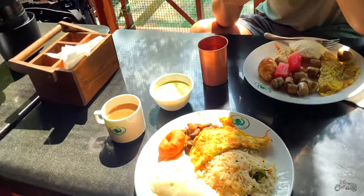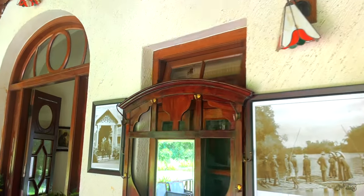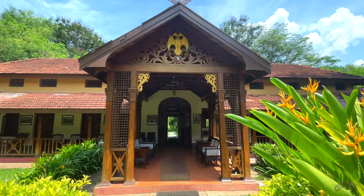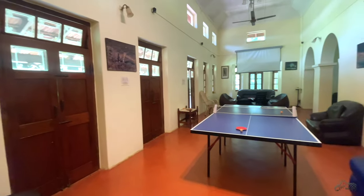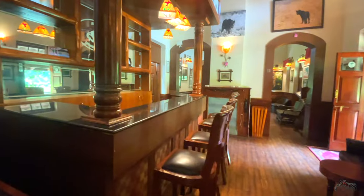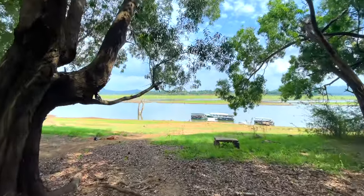We have come back to the room after breakfast. These JLR buildings were built around the reign of the king of Mysore. This is a photograph of this building, which was taken in 1933. These buildings display the glory of the tradition. There is a small play area and a liquor counter adjacent to it. After a stroll around the compound for a little while, we went for the boating in the afternoon.